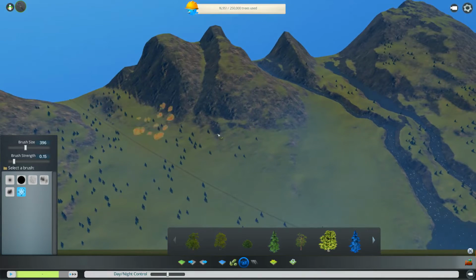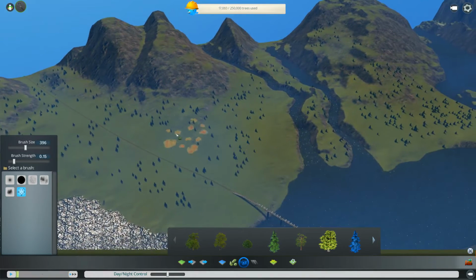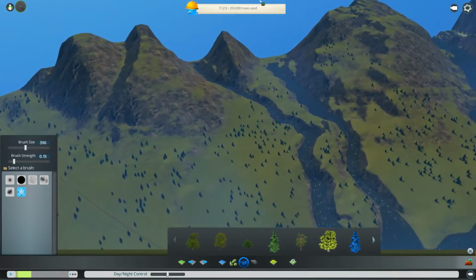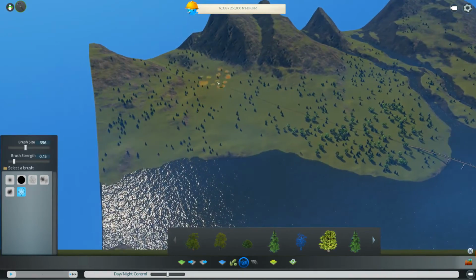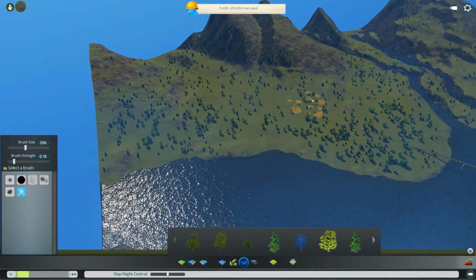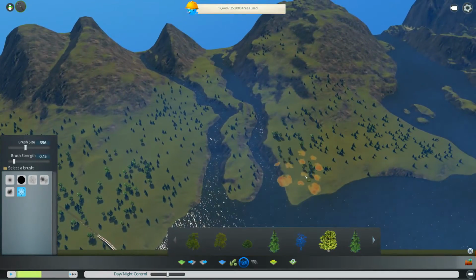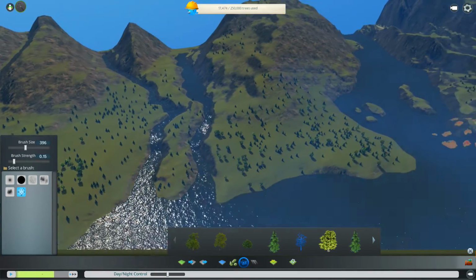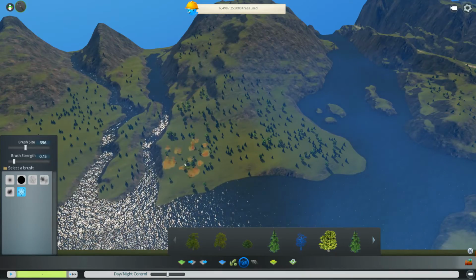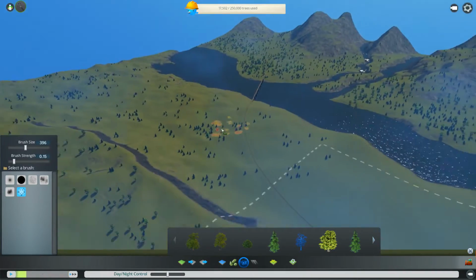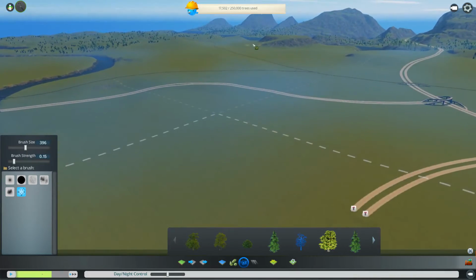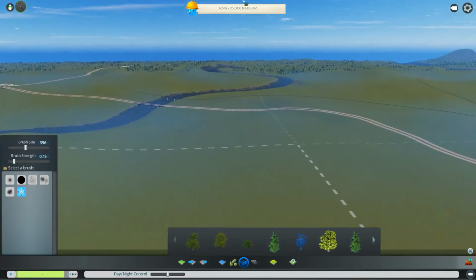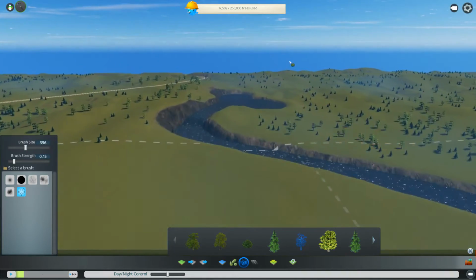How much are we up to? 16,000. Goes to show how many trees you can get down here when you do this. And again we'll just mix in some other conifers to add a bit of interest. I think that kind of breaks up the skyline a bit and looks a little bit thin there.